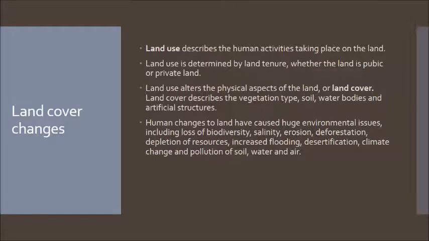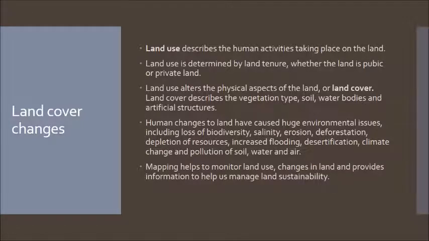So human changes to land have caused huge environmental issues, including but not limited to loss of biodiversity, salinity, which is increase in salts in the soil, erosion, deforestation, depletion of resources, increase in flooding, desertification, which we'll talk about next, climate change, and pollution of soil, water, and air. So human changes to land have caused so many issues. Really, it's one of the biggest concerns that we're fighting in trying to protect our natural environments.